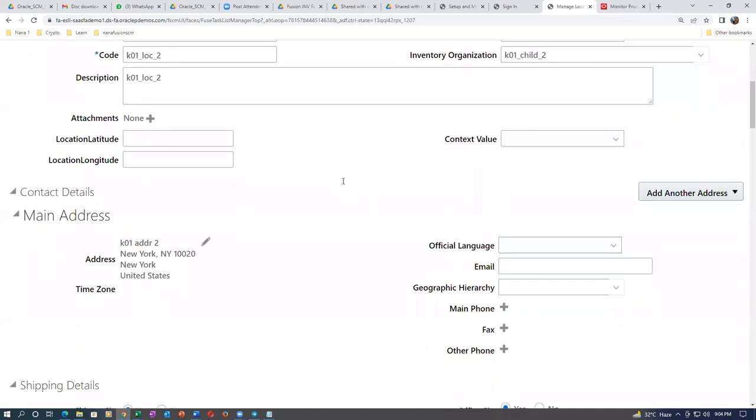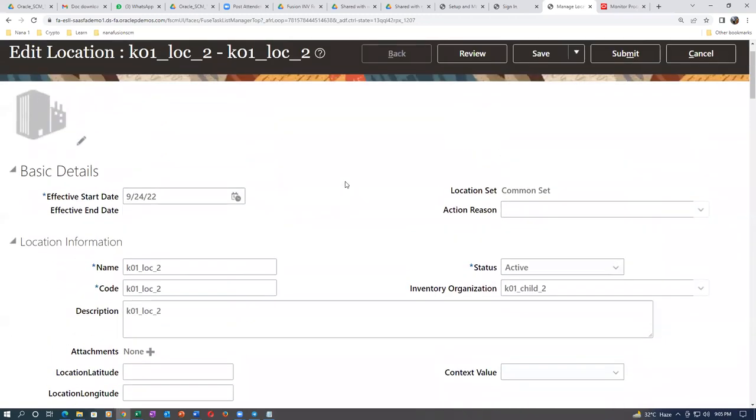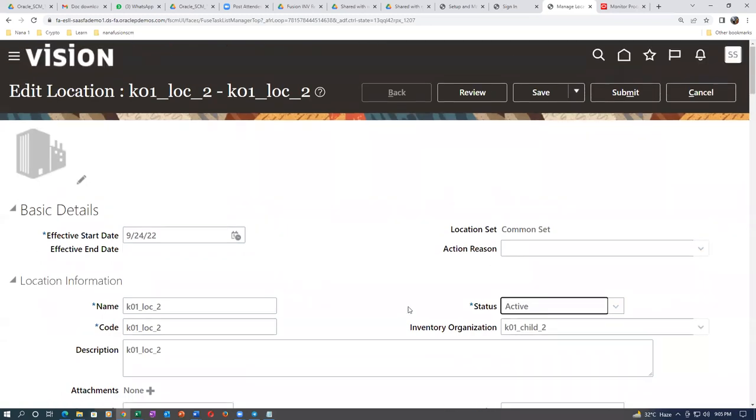I don't know whether you understood it or not. Got it. Fine. Your location need not have a tie to the org, but the org needs to have a tie to the location. Otherwise, it will not work at all. A location can even have no org tie at all. We'll be having a look at it during purchasing.